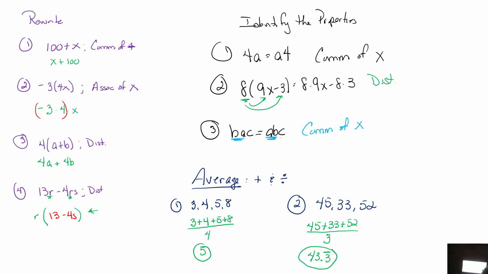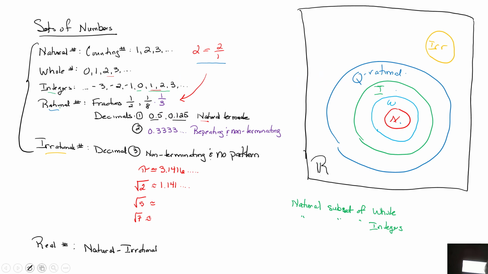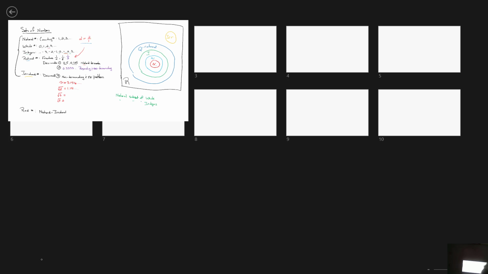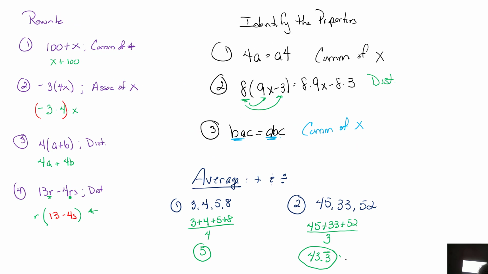Now here's the deal. If they ask you to identify which category of numbers a repeating decimal represents, well, no decimals in here or natural whole. It's in the rationals, and it's in the repeating and non-terminating. It's the second category, which means it would just be considered a rational number, and then it would also be considered a real number. So if they ask you for that, you've got that identification also.